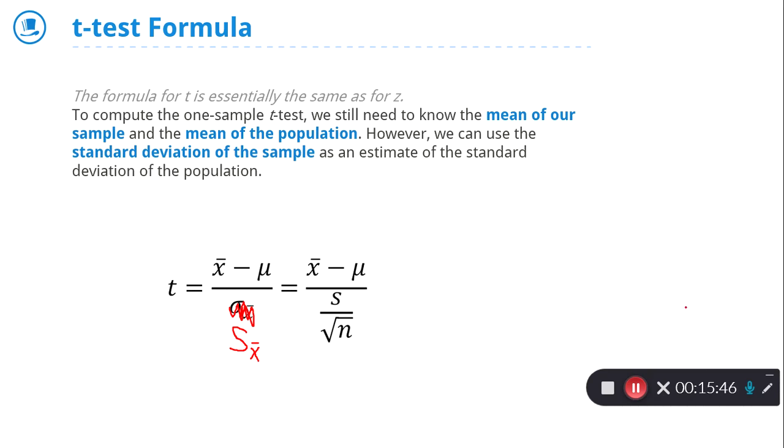So to compute a one sample t-test, we still need to know the mean for the population, and then we use the central limit theorem to find mu sub x bar. But we use the standard deviation of the sample to come up with the denominator. So for the reference population, if we know mu but sigma is unknown, we still can do work because we have an s, we have sample data. We have a sample standard deviation and a sample mean. So we can still do the test.